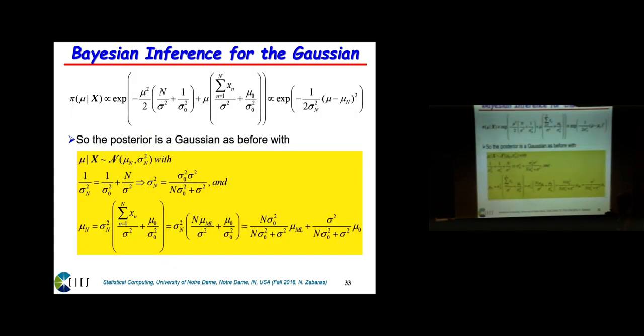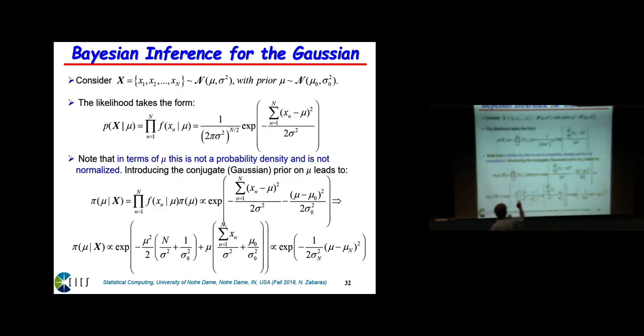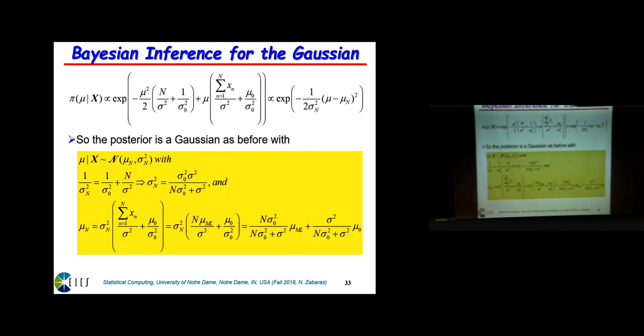Let me do the other extreme. Let's take a very uninformative prior now. So you remember the prior was a Gaussian, looking like that, right? Let's say you knew nothing about this Gaussian, and you make it a Gaussian that has a sigma 0 squared, but is very broad. All right, so sigma 0 squared goes to infinity. What do you expect in the answers before we look at them? So if the uncertainty in the prior goes to infinity, you have no knowledge. So first, let's look here. If sigma 0 goes to infinity, this goes to 0. So sigma n squared becomes sigma squared over n.